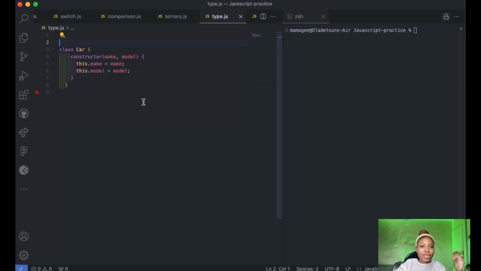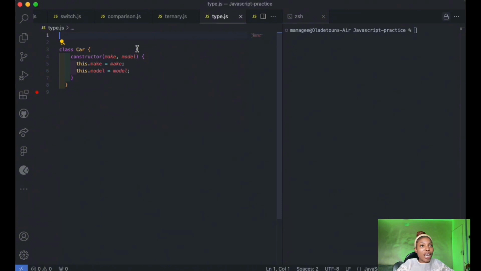Classes are also hoisted in a similar way to let and const. They are hoisted to the top, but they are not initialized, so they cannot be accessed before the line of initialization. So if you try to reference a class before the line on which it is declared, you get a reference error saying that you cannot access it before initialization.